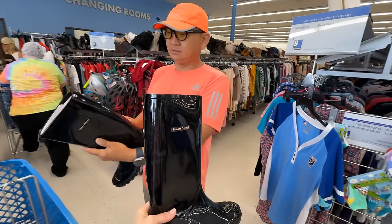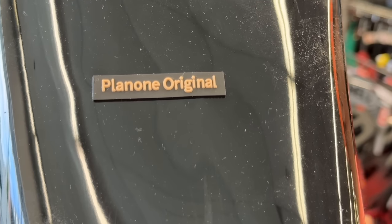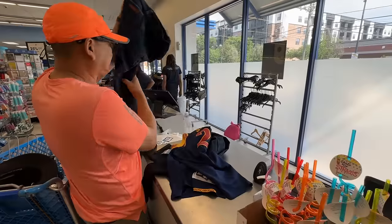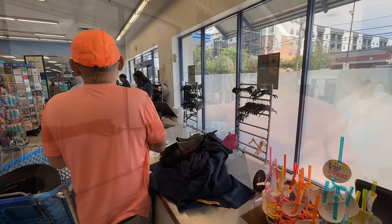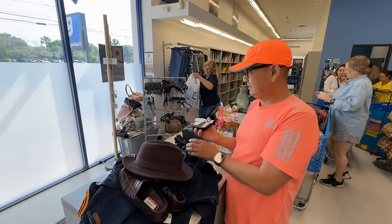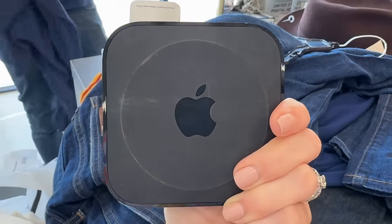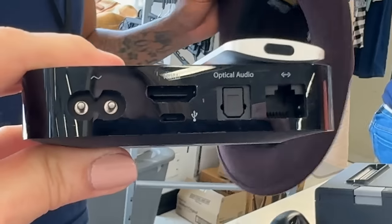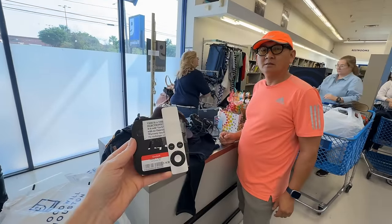He has also found some rain boots — Plan One Original — that look like they've barely been used and sell for about $50 online. And one of his best finds of the day, surprisingly not fashion — it's an electronic he found at Treasure Island: an Apple TV for $14.99, looking to be in complete perfect shape, which goes for about $130.